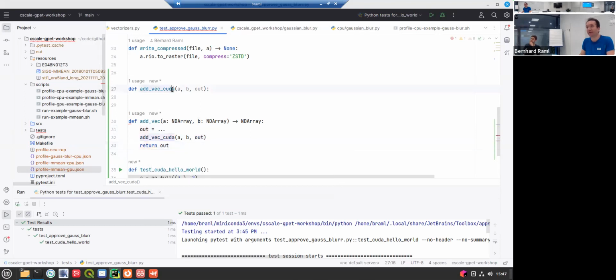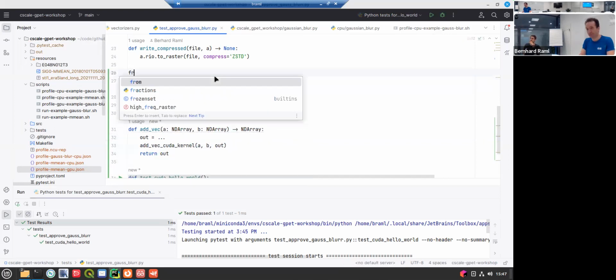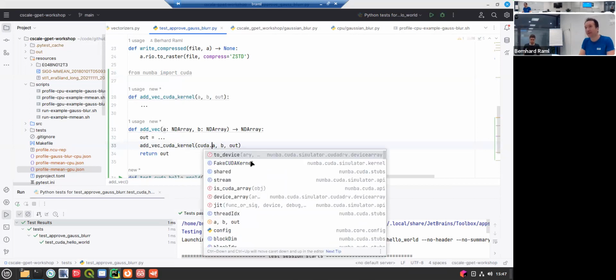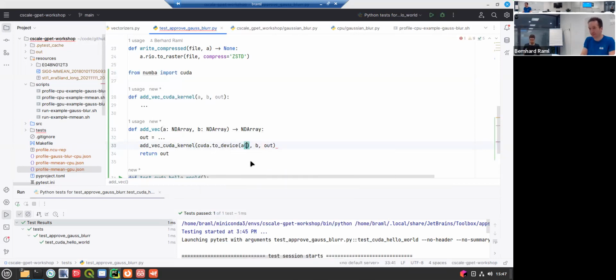This is actually usually called a kernel in CUDA. Now let's call this kernel as well, CUDA, that does all our CUDA magic. So first thing to know is we need to import CUDA from Numba. Now we are in the CUDA world. Here, these NumPy arrays still reside on our CPU RAM, so we have to transfer them to the device, which we do with this Numba function.